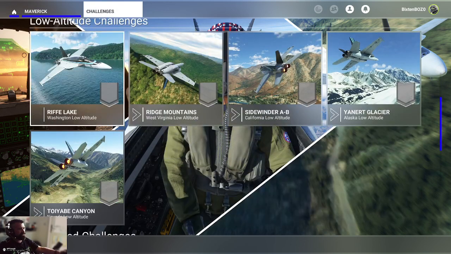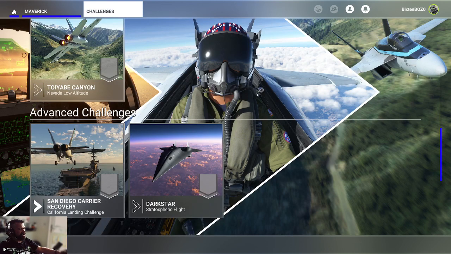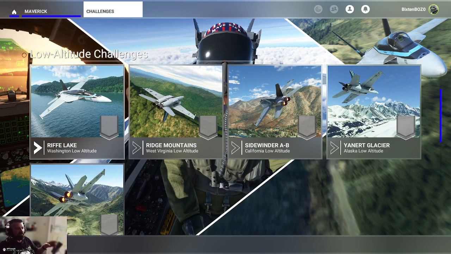So we've got low altitude challenge, Ridge Mountain, Sidewinder, Yankurt Glacier, Toby Canyon. Then we've got San Diego Carrier recovery, and then a Dark Star recovery. Now, Rift Lake. Let's see what it wants us to do here. Oh, I'm nervous. Is anybody else? Come on, we're on a lake now.